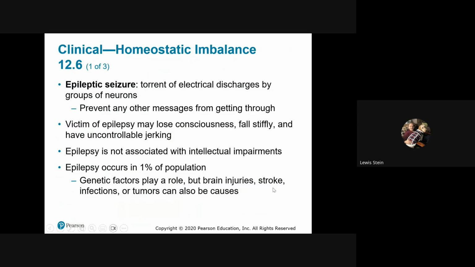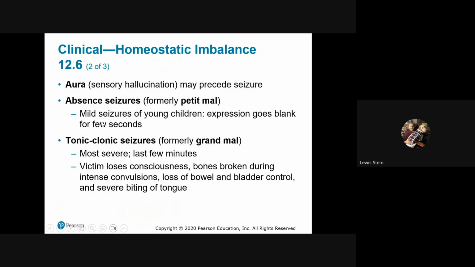So if there's 6,000 people on campus and there's 60, you have to always look at the numbers for these types of things. There's lots of things, and mostly, fortunately, they do get an aura or a sense, oh, something's coming on, and they can lay down somewhere, try to get something around their head. If they're fortunate, they might have something like a padded tongue blade or something they can put in their mouth that they might carry in their purse or in their bag or have handy in their pocket.